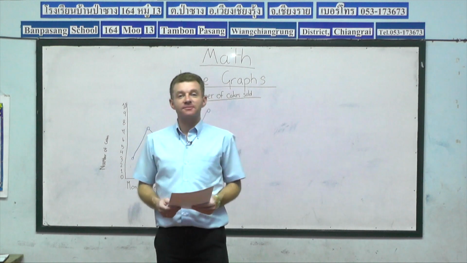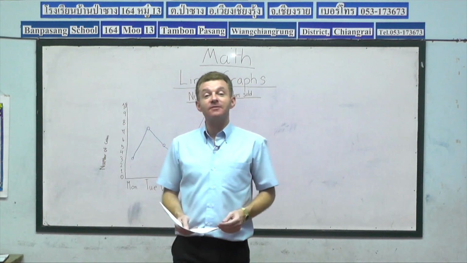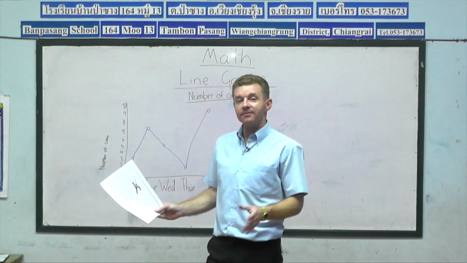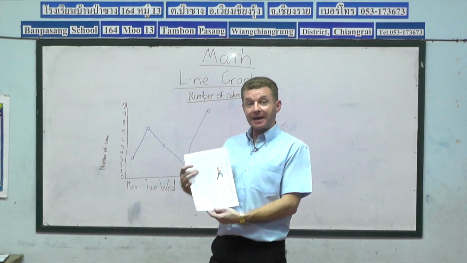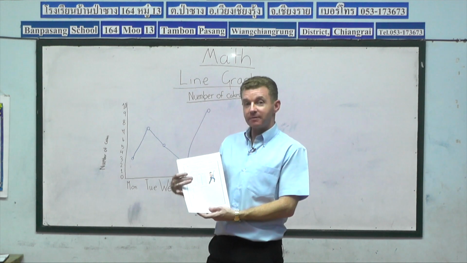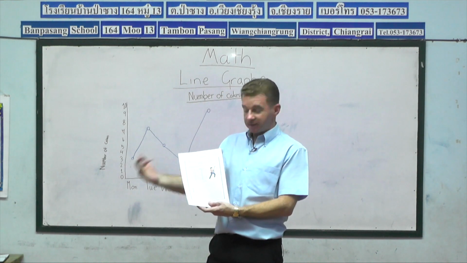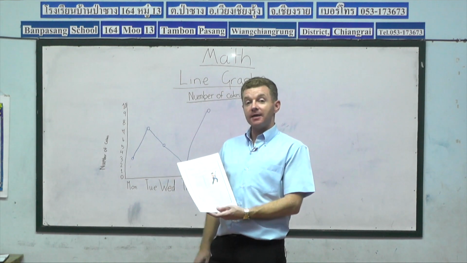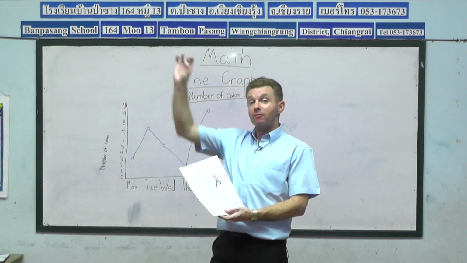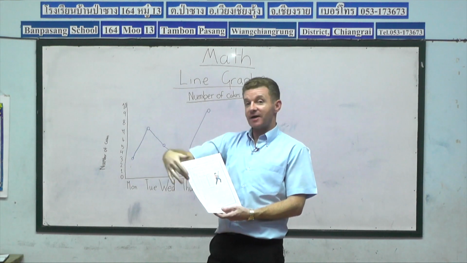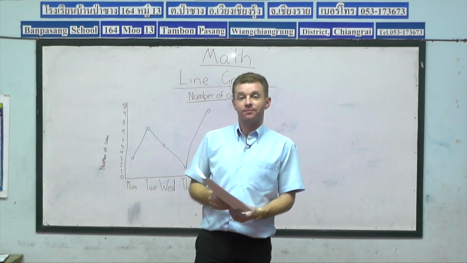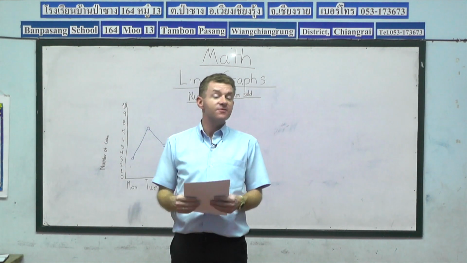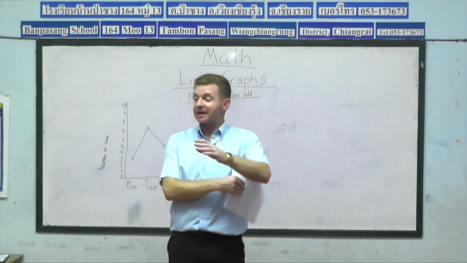Welcome back to class. We hope your students enjoyed the worksheet exercise where they had to demonstrate their understanding of drawing line graphs correctly by taking the information from the table to complete the line graphs. And as you can see, the lines going up means an increase in numbers, in this case fans, and the lines going down means a decrease in fans. My students here all did a brilliant job. So guys, that was excellent, very well done.